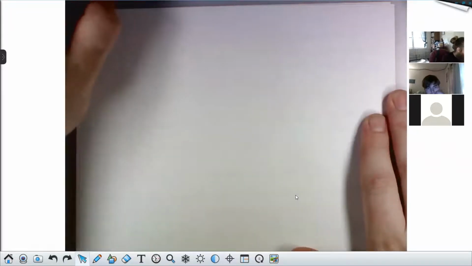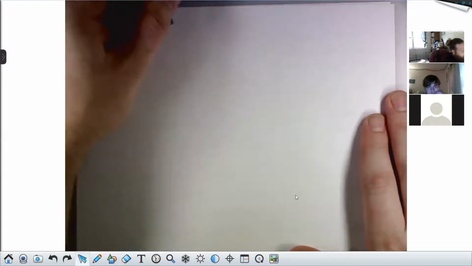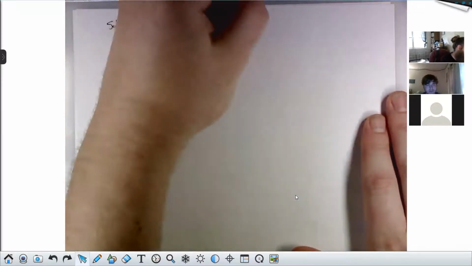So I don't remember if it was this class or one of my other 1140s this semester, but when we were looking at some inequalities on, I think, the first day, somebody was like, can we do this graphically? Is there a way to do this using pictures? And I said, yes, but we're going to do that later. Well, now is that later? So this is solving equations and inequalities graphically.